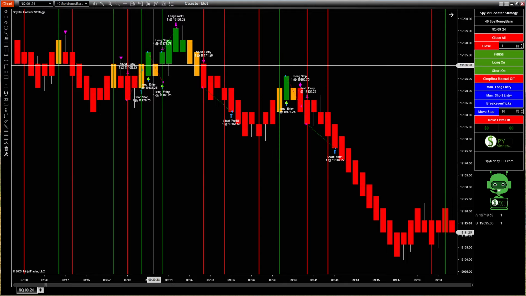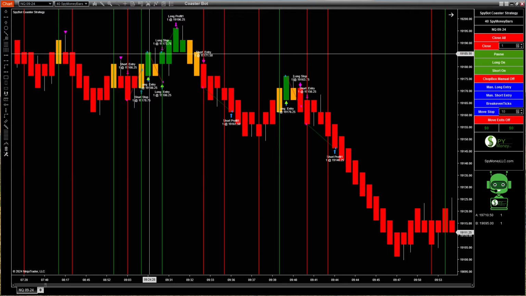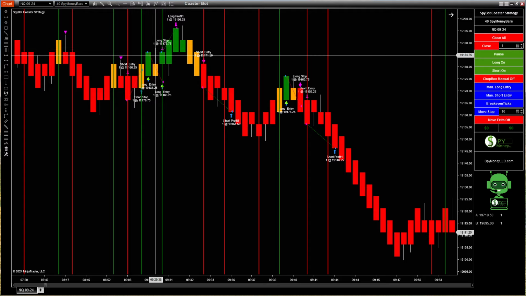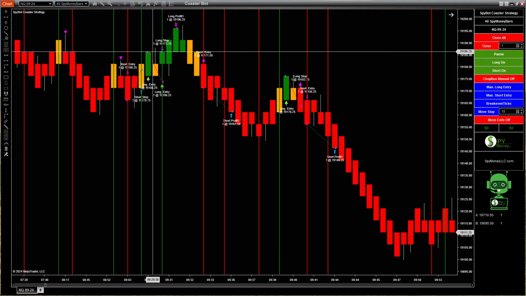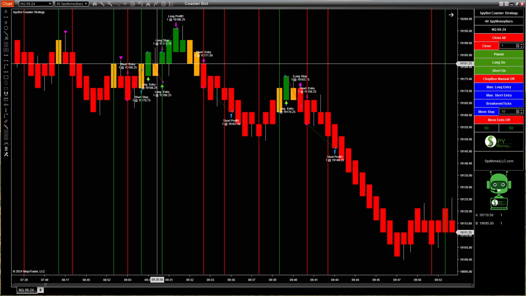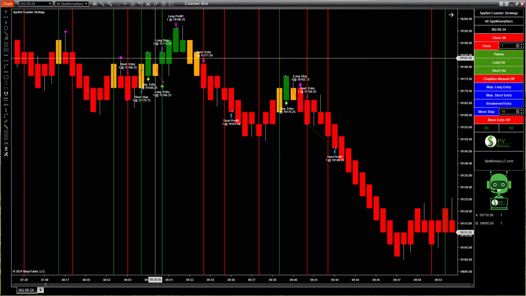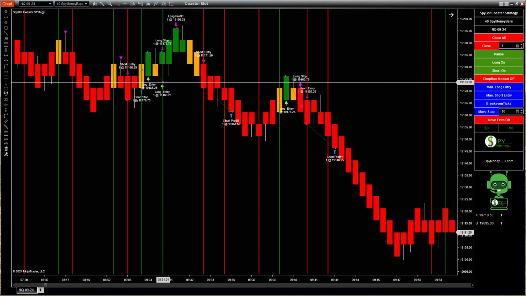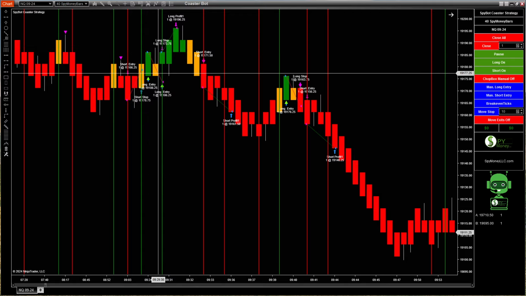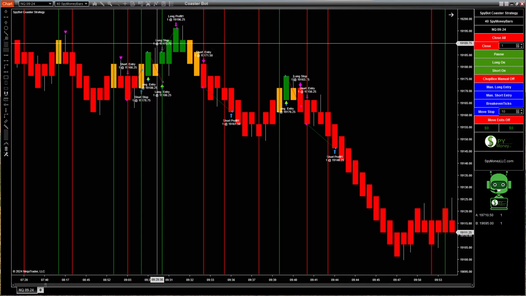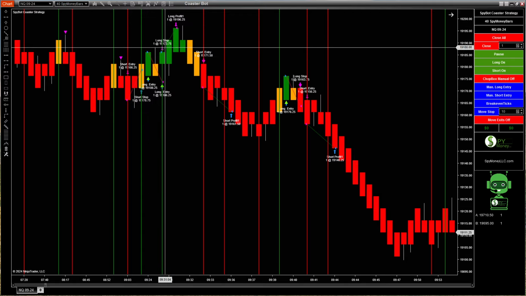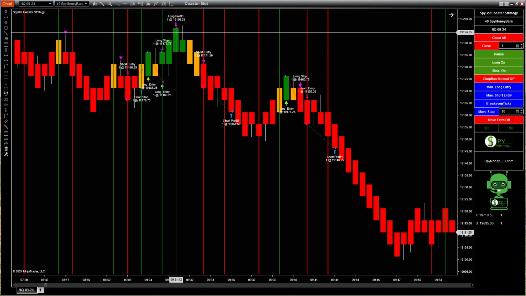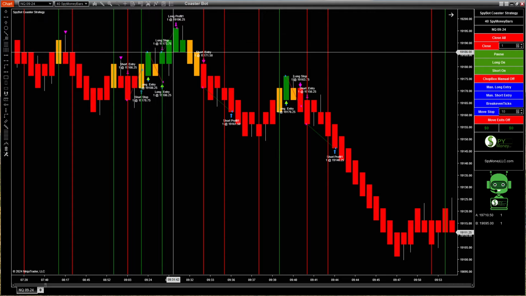So, when we look at this, we have this one here. Maybe the entry would have been here, because when it came in, it might have pulled back before it went up and dropped down. So your entry may have been here, and therefore it wouldn't have stopped out. So you wouldn't have lost this much money here, and then it would have made your full target here. You wouldn't have made this one because you would have been in the trade here. But I just want you to understand that this is how we trade.